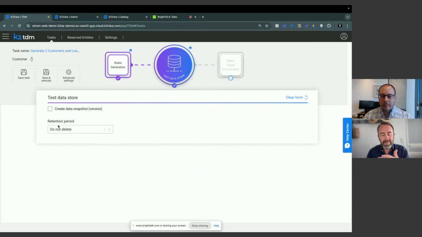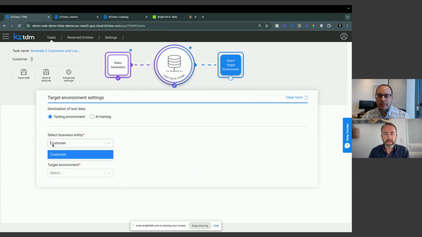Everything after this point is the same as if I'd taken the data from production. So I can create snapshots of it. If I wanted to create something to roll back to, I can, and then I can decide how long I'm going to retain it in the test data store.